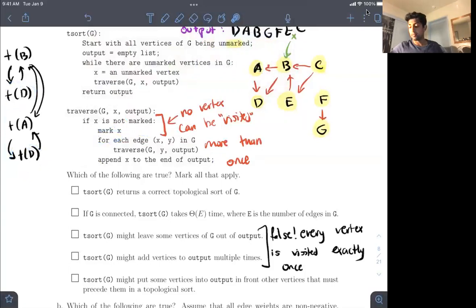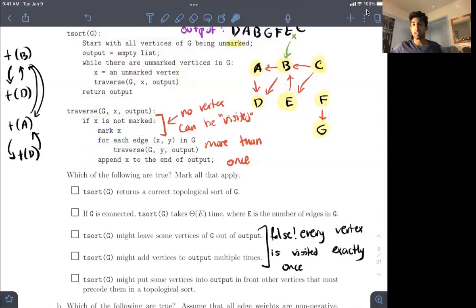Since X is now marked, or in our case, D is marked, then we won't enter this if statement ever again. So the claim is that we'll enter this if statement exactly once for every vertex. And why is it the case that every vertex will eventually enter this if statement?